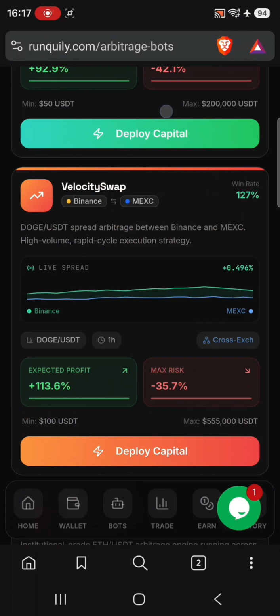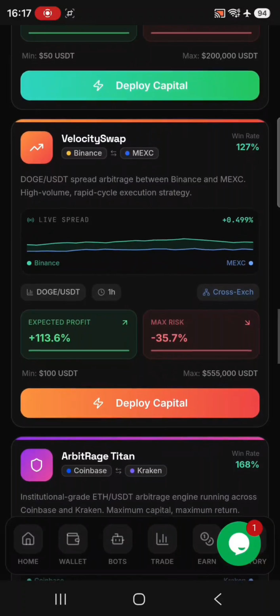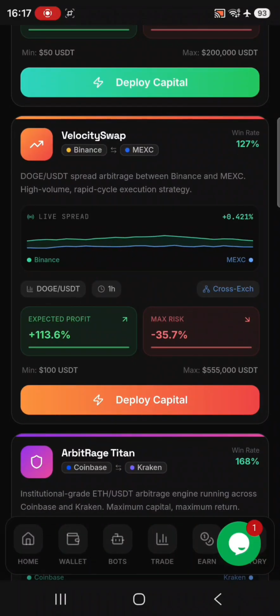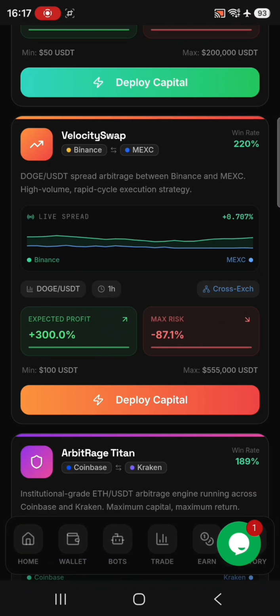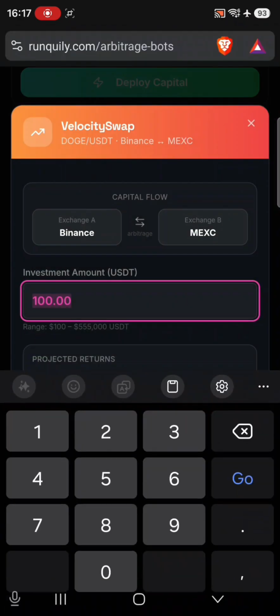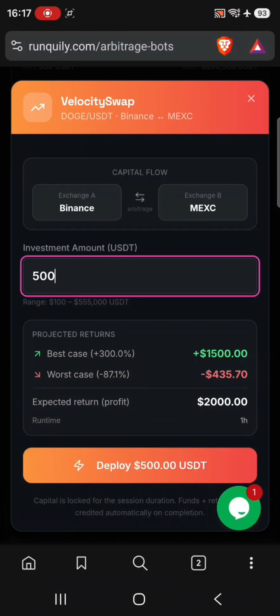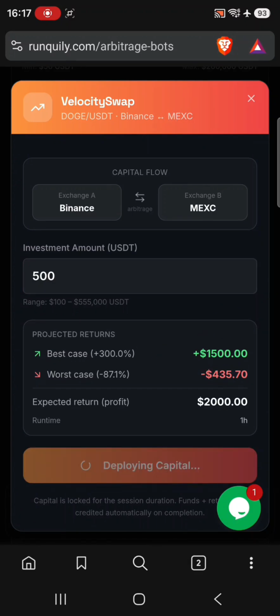It is trading two pairs, that is Doge and USDT. You can see it here. The bot will be running for 1 hour, scalping arbitrage. The minimum amount is 100, but as I told you, we usually do large capital. Actually, things are getting better. The profit has shifted to 300. So I told you, you target the market very well so that you can make good profits. We are lucky. Let's deploy the bot with a capital of 500 USDT, and as you can see, we can triple our capital. Let's run the bot and see what we'll get.